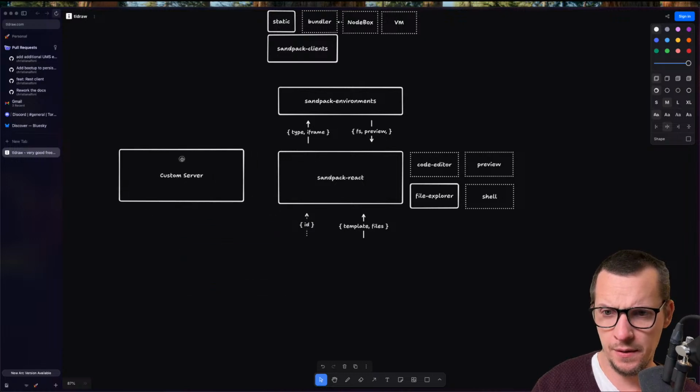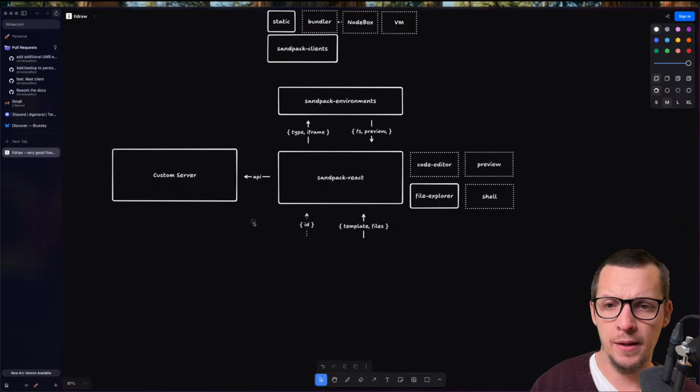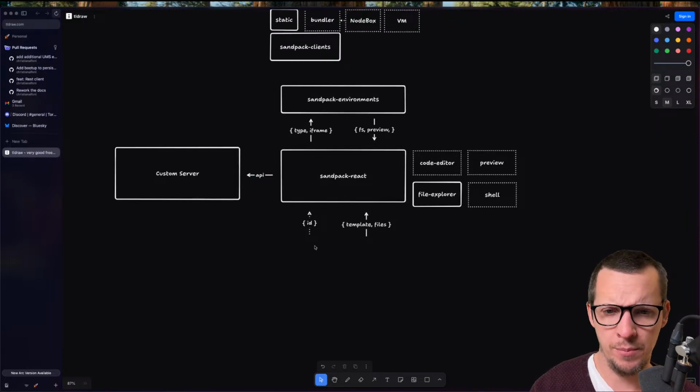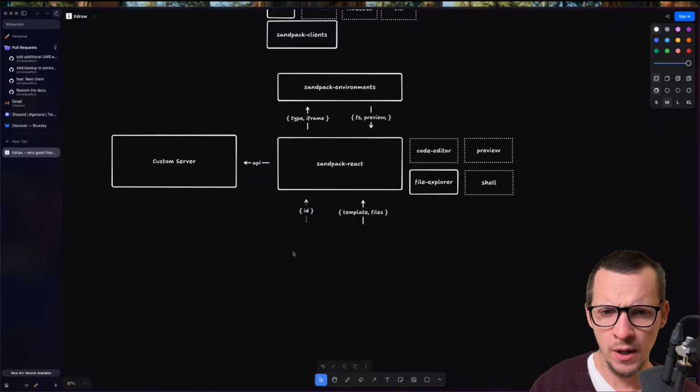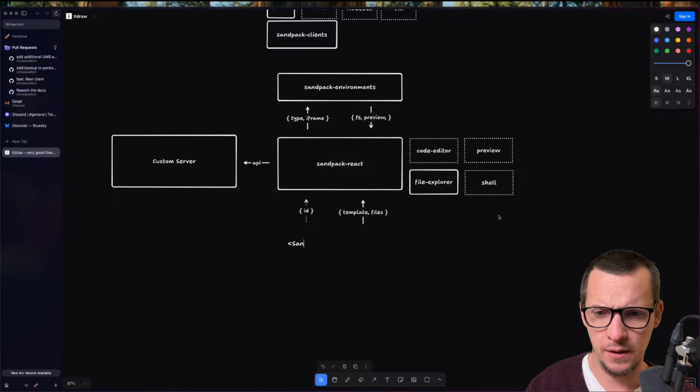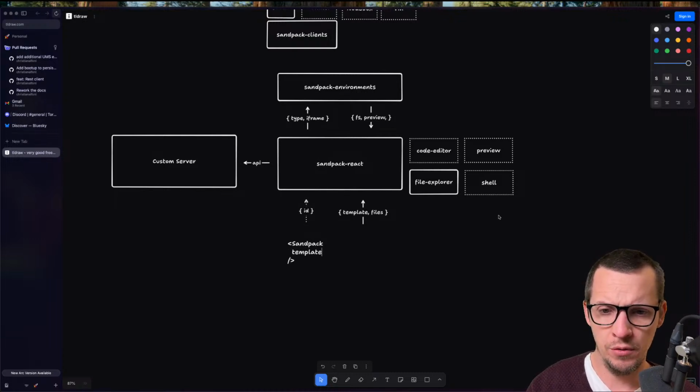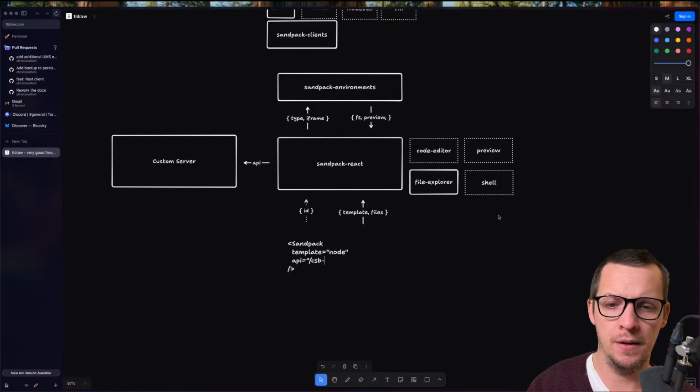So let's see. There needs to be an API here. And I wasn't sure how to do this. Like, where do we actually put that? So let's just call it Sandpack. The point is that you can do a template here, and then you can say node. But long story short, we're just gonna add a property called API here.